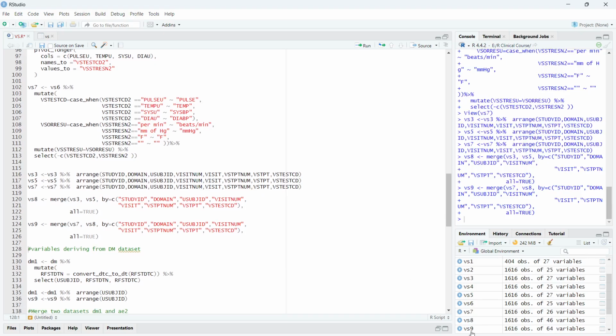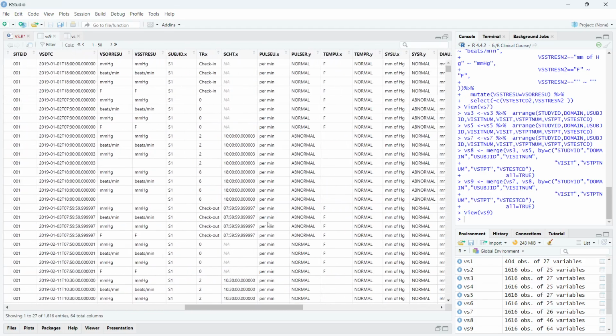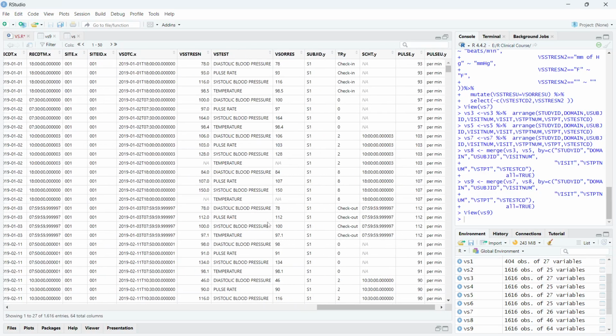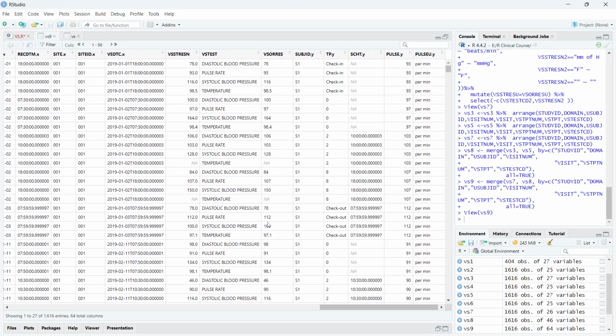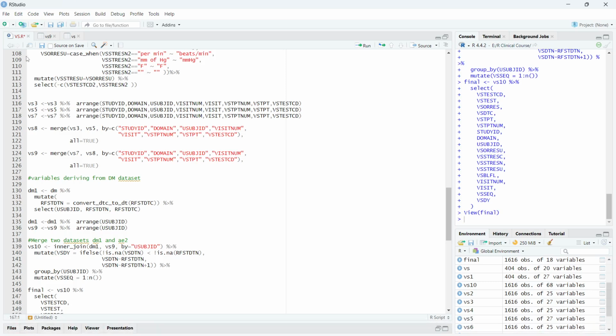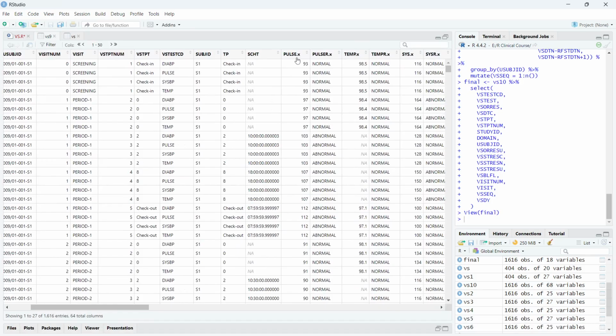So when you open the VS9 here, I'll be having all those records. Okay, I have double. I think it's giving in a different way. Instead of that, it's giving the dot x.